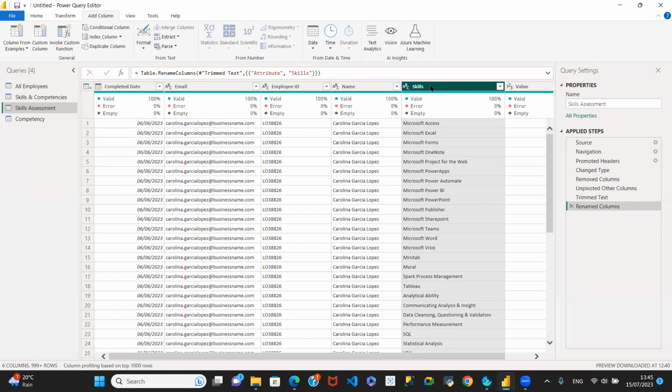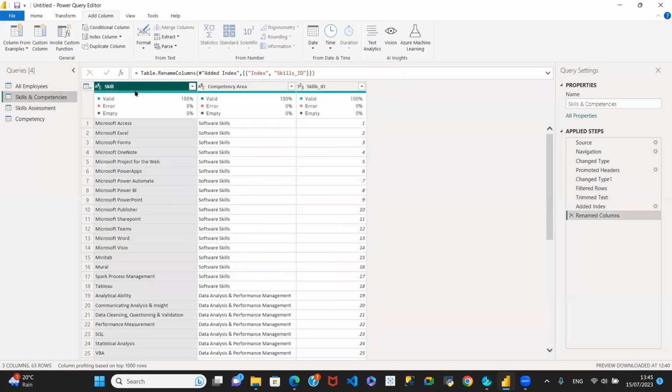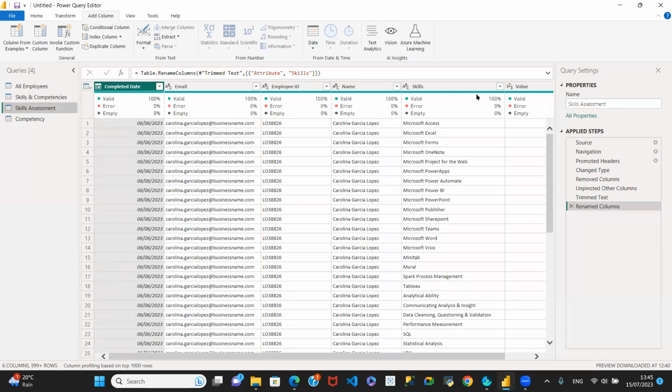And this is what we call manipulating data. All those grammar, I can do data manipulation, that's what we are doing here. We are conforming the data to what we want it to become. So these two now, skills and competency, have got this. Skills has got this as well.